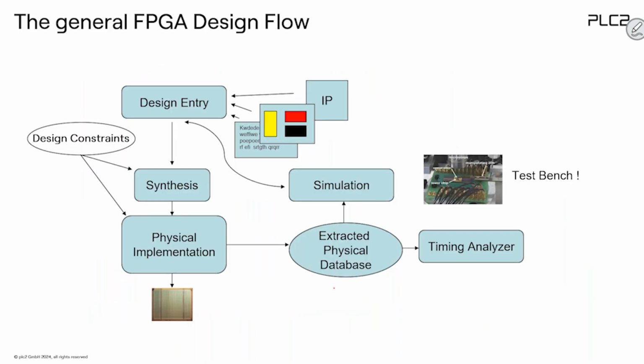Okay. So now let's look at our FPGA design flow. This means first we have to describe it. It's called design entry, using HDL, this would be VHDL or Verilog. This would just be a different hardware description language, but we are talking about HDL today. We describe this. Now the synthesis tool understands your description and translates this to a netlist. This netlist is finally implemented in lookup tables and flip-flops, and layout is generated.